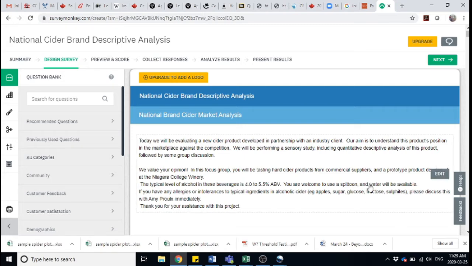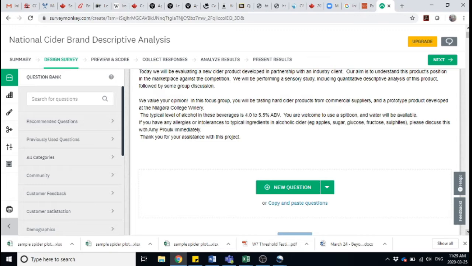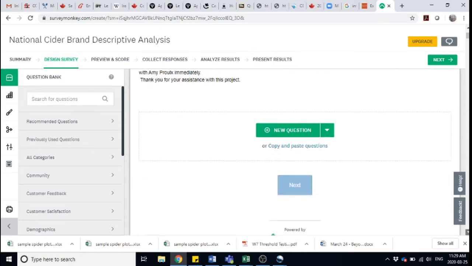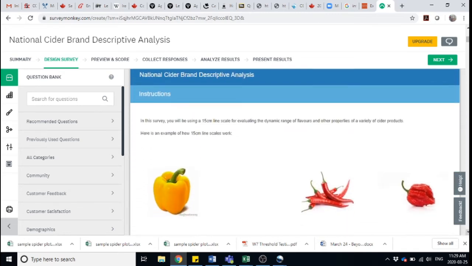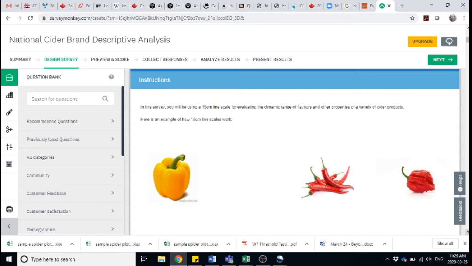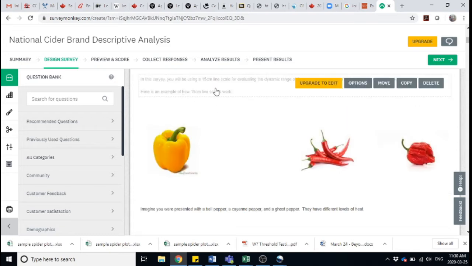So our survey tool starts off with this questionnaire, just to give a bit of a risk statement, but we had pre-cleared the participants, knowing that they were going to be participating in an alcohol type survey. We did need to train them, however, because we weren't sure if they had seen a 15 centimeter line scale type tool before. So we did a rapid training with these individuals where we gave them an example of how a 15 centimeter line scale works.